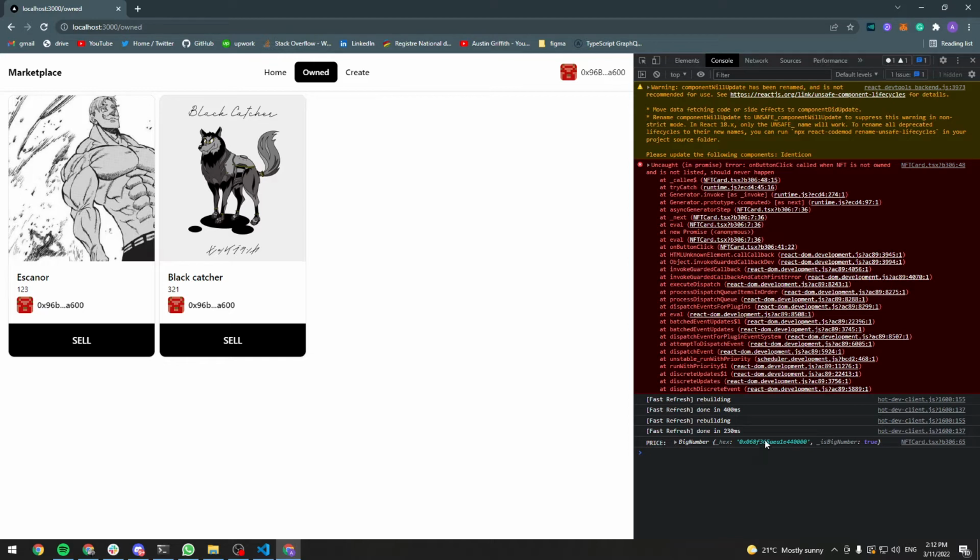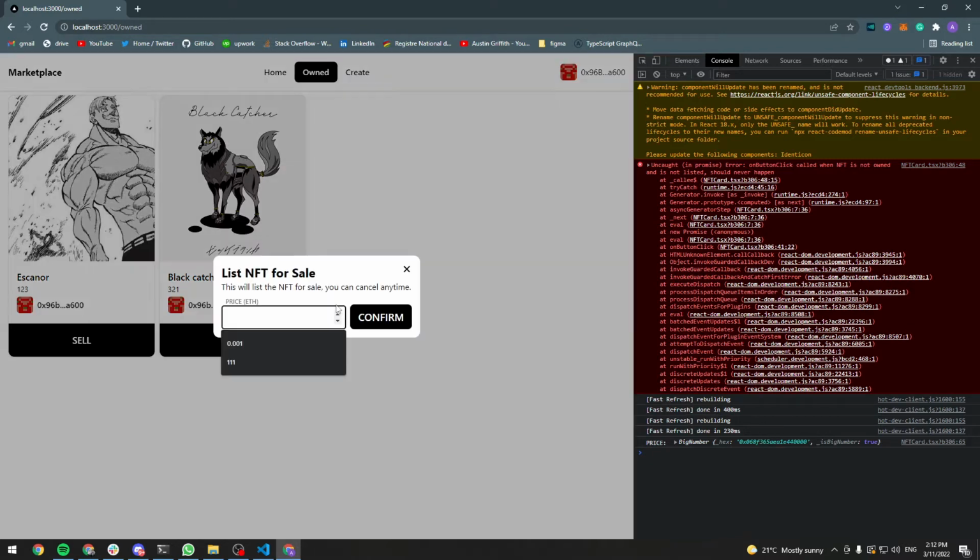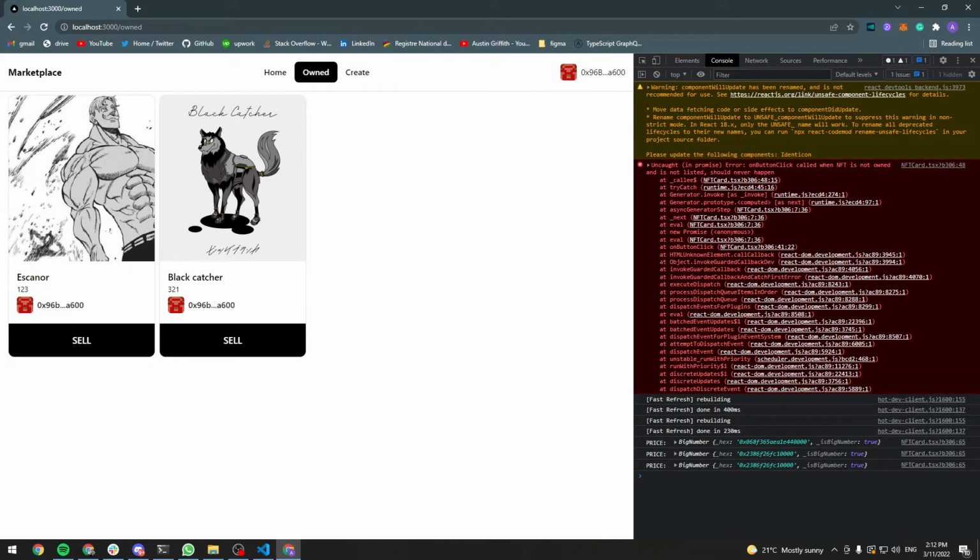And we can use this price to call the list NFT function from the smart contract. Now you notice that I enter the price in ETH, so I just enter 0.01 ETH, and when I click confirm, the ETH is parsed into wei in the form of a big number.